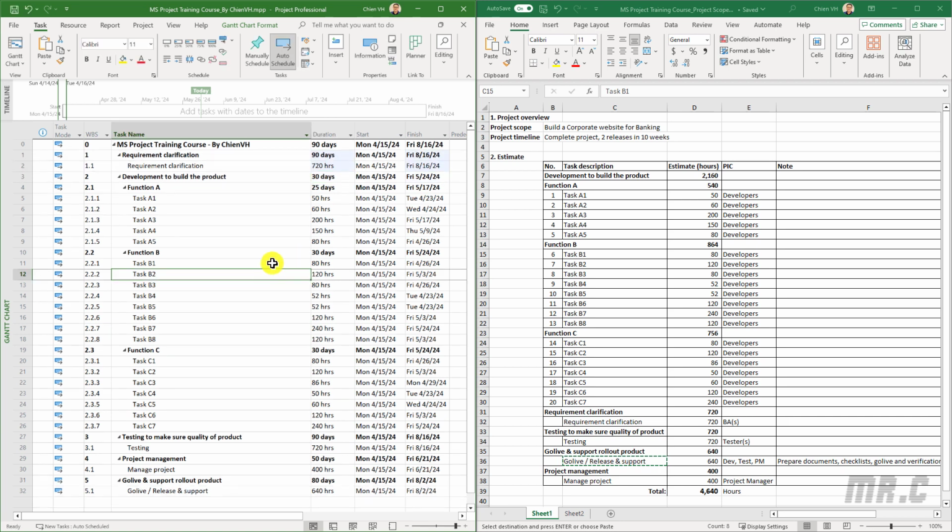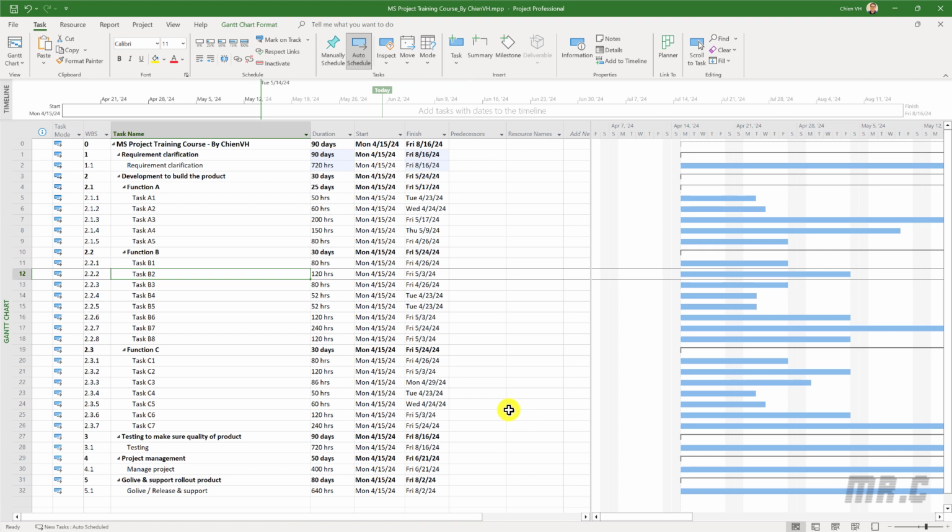And after you input all of the information here, the total duration will have the question mark removed. Okay. I think that's all for this lesson. In the next lesson, we will continue to validate all of the information based on the estimation file here.